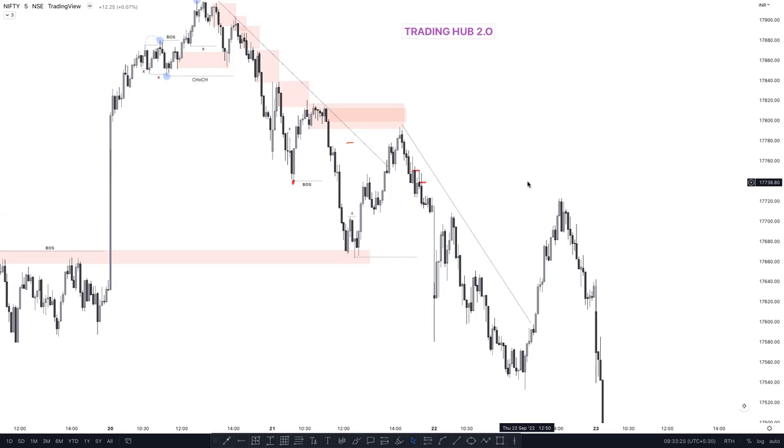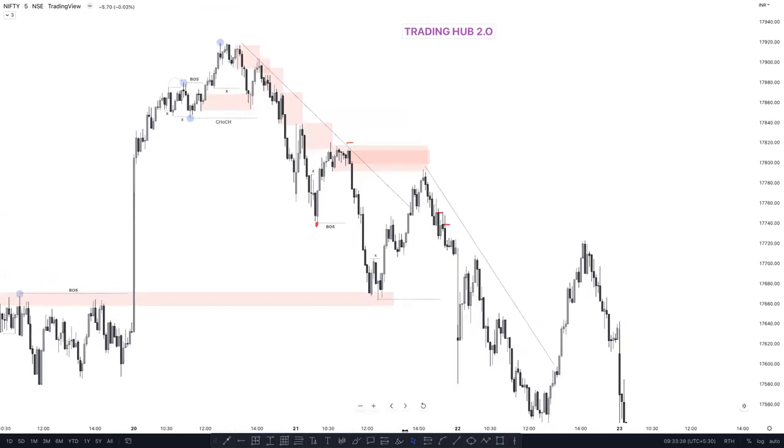And one more thing you can use: if every order flow is mitigated, then you can use the unmitigated order block. Like for example here, everything is mitigated, but this one is unmitigated. For example, this one is also mitigated. So we can refine where our unmitigated order block is, right?